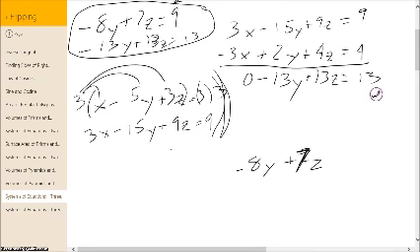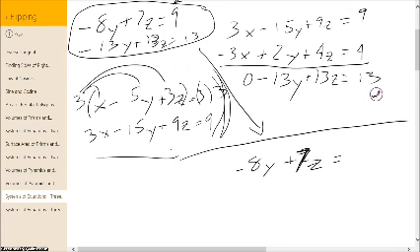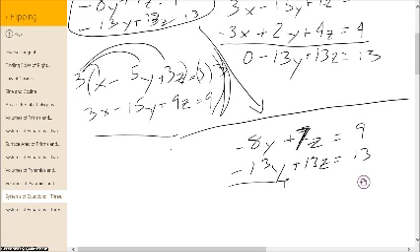I'm just copying down, just bringing this guy down so we have some clean space to work from, okay? I'm going to cut all that stuff off there just so that we're working in some new space. Negative 8y plus 7z equals 9, negative 13y plus 13z equals 13. Okay. These are going to be a little messy. I think probably the best thing we can do here is, let's cancel out, may as well cancel out the y's. Okay, why not?